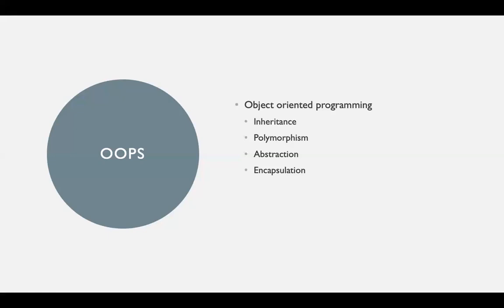Basically, we can achieve polymorphism in two different ways. One is method overloading and another one is method overriding. Here we have a couple of scenarios. Basically, we have two different types of polymorphism: one is compile time polymorphism and another one is runtime polymorphism. We can discuss what runtime polymorphism and compile time polymorphism are. We will go back to the practical scenarios, try to execute, and see how polymorphism can be achieved using Java.